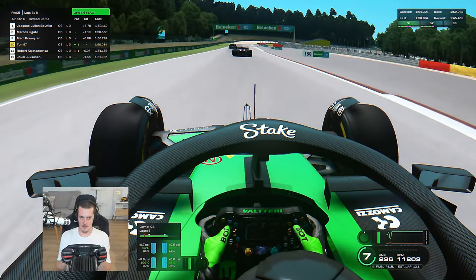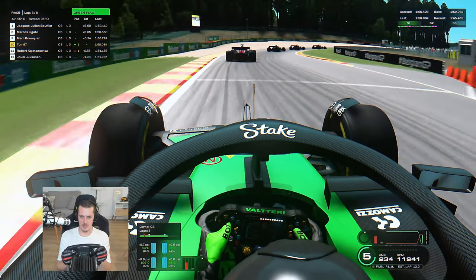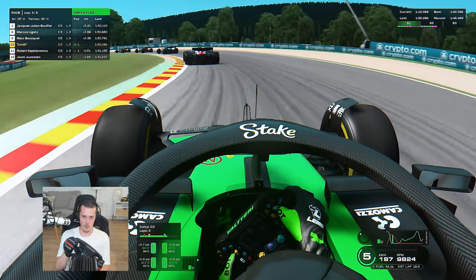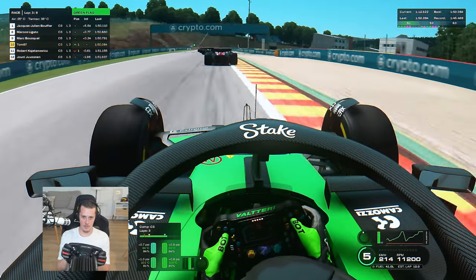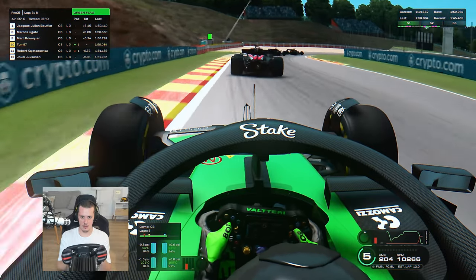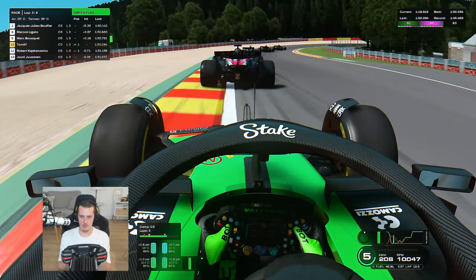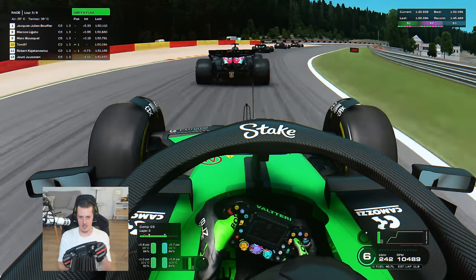and we're going to go up the inside. And that's a nice move. Very opportunistic. So we're now P10 and into the points. We've got, I believe, Esteban Ocon ahead of us here in the Alpine, and three more cars after that, there's a bit of a gap.